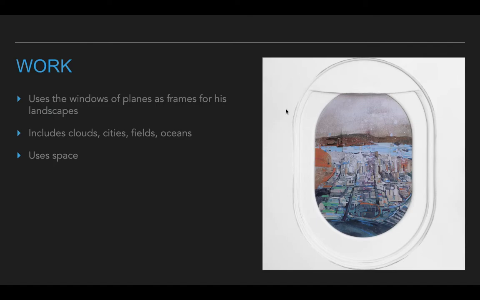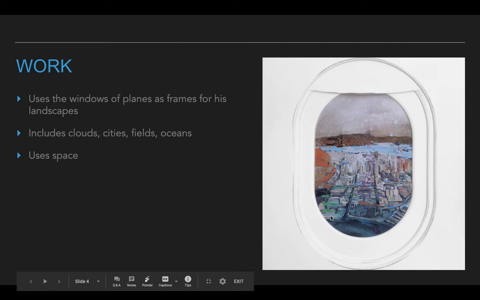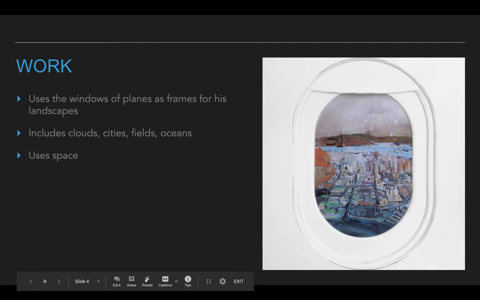When we look at his paintings, he is most famous for this series of window paintings. Now these aren't just any windows — they're actually windows from a plane. He was very interested in how people's views change when they're looking out of a window of a plane. So when we look at his artworks, you're always going to see kind of this frame around it. That's what a plane window looks like — it has kind of this frame part, and the inside of that oval pushes out a little bit, almost like there's depth to it. You can also grab this part up at the top and slide it down — you can actually shut your window in a plane, so if you're trying to sleep you don't have that light coming in.